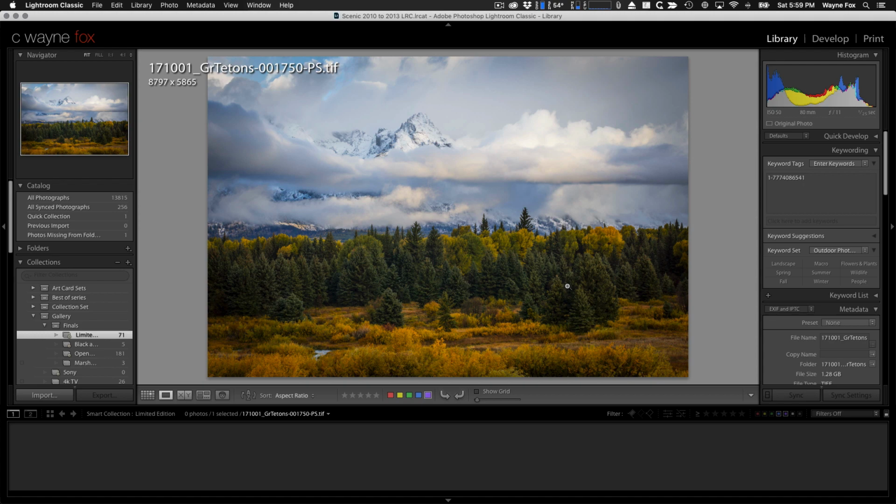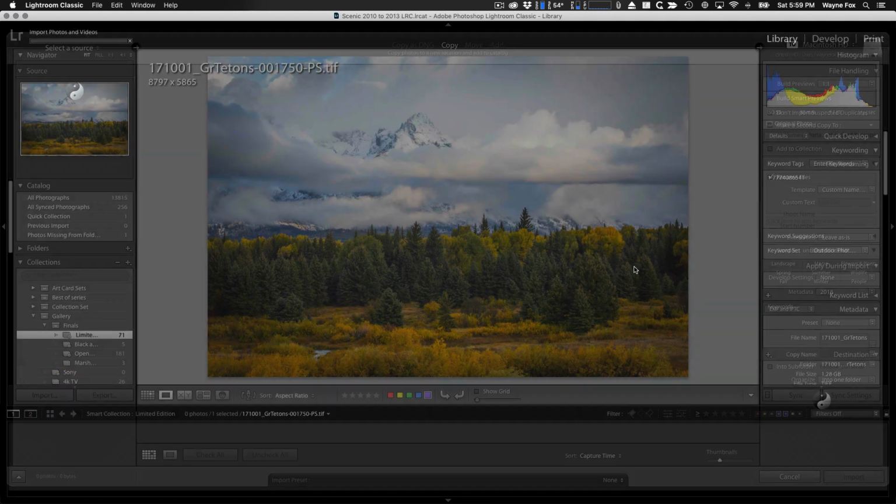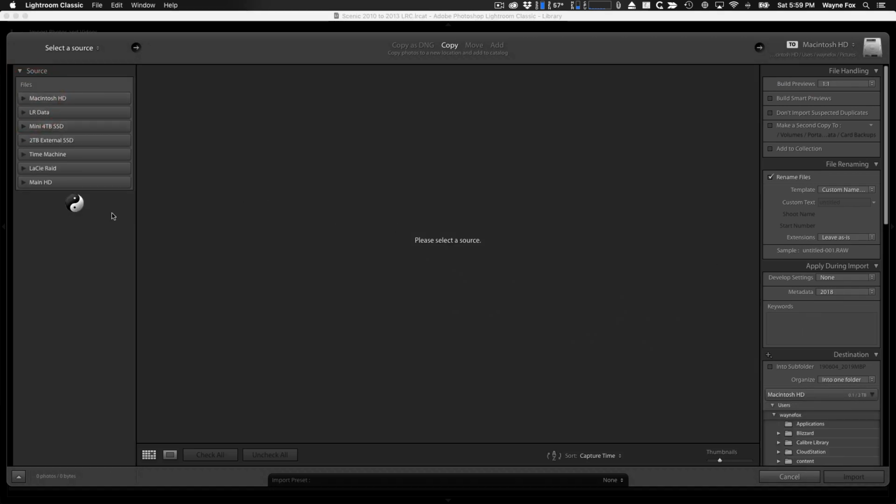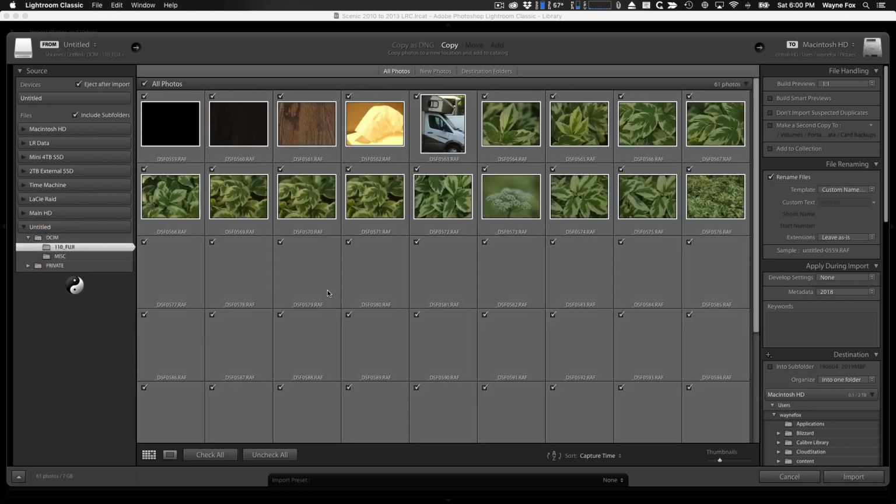So I'm going to walk through what I typically do. I'll click the import button and I'll locate my images. That's pretty obvious. We're going to look here. We're going to find the card, and here it is. In this case, I have a couple of different cameras I've used for this card. I'm going to just bring the ones in from the Fuji.